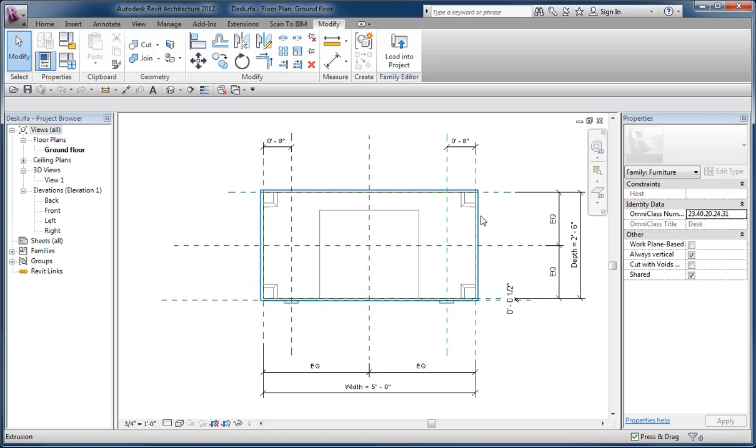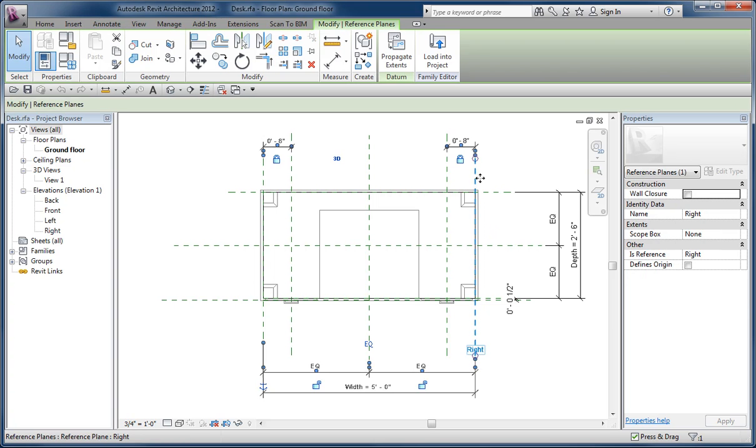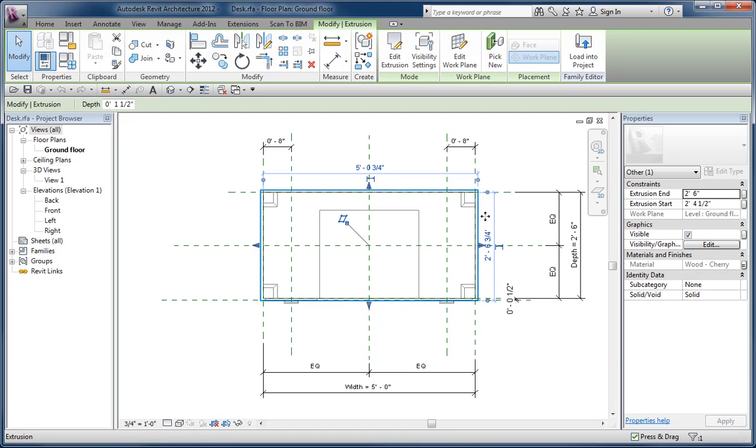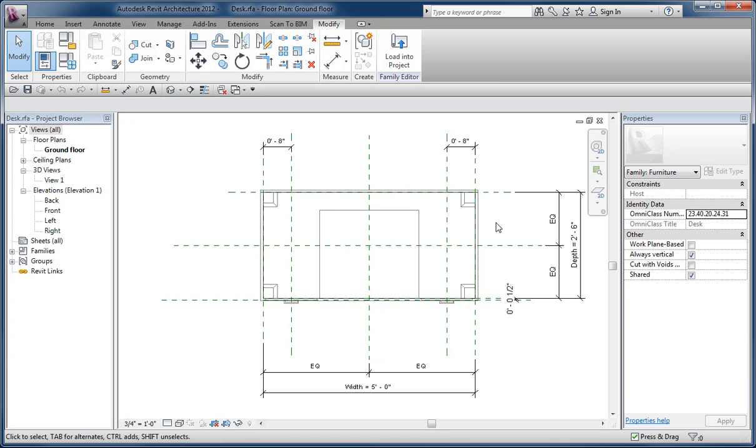So the desk might be modeled very accurately. However, the tools that are available for us to align this thing in the project environment aren't representing what we really want. So this one might be perfectly valid in terms of defining its overall size, but maybe we need another reference plane so we can actually align it edge to edge properly. It's not hard to add another reference plane, or maybe this tabletop should be visible, and then you need a dashed line so you can see the chassis underneath. It really comes down to what you need.